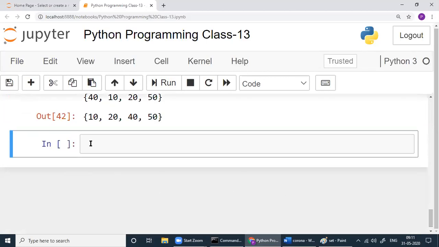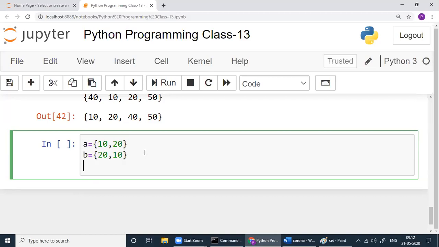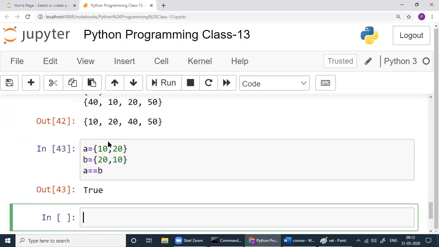Even if you want, I can write this: A is 10, 20, then B is 20, 10. Then you check whether A is equal to B or not. Can you check this way? It's true.